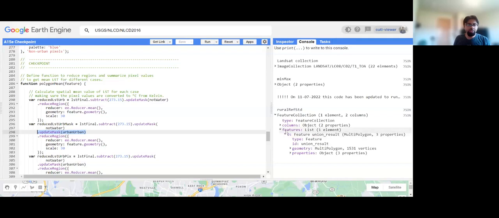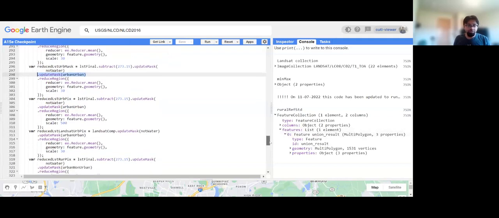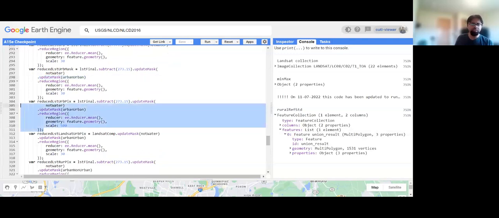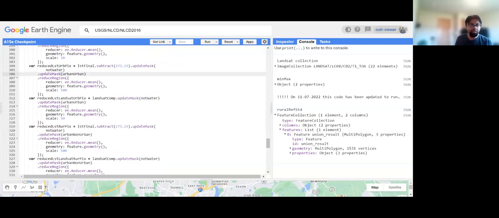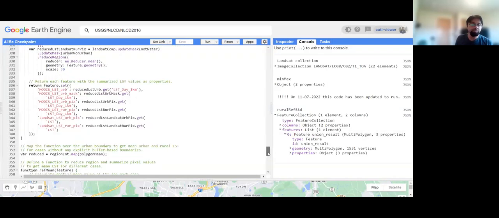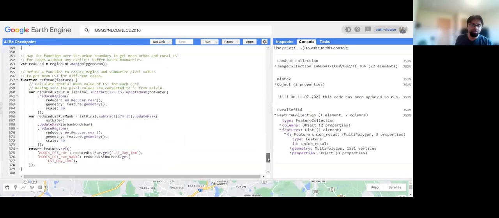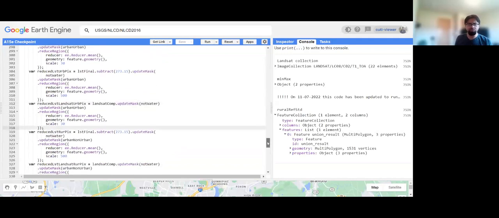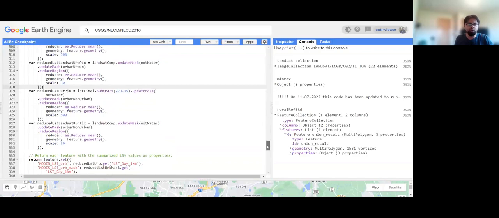Similarly, what we are doing for rural reference is that, okay, we are also doing a LST final here with a different scale size just to make it faster as well. And then finally here we are looking at the Landsat composite, from Sophia's algorithm. So we are basically going through all of the different algorithms so that we can compare. I'm not doing the comparison here, but this is to show one function where everything is called in.